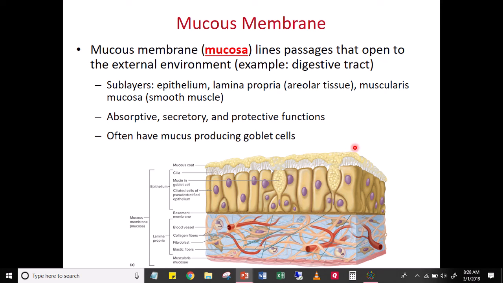One of the things I appreciate about this slide is that when we look at this figure from your textbook, you can see the part of the goblet cell right here where my little laser pointer is that we can often see when we look at our microscope slides. But then you can see the skinny, tiny shaft that includes the nucleus of the goblet cell. So in this figure, it actually looks like a wine glass or a goblet cell. Even though when you look at it in a lab situation on your microscopes, you really can't see the tiny, skinny shaft. All we see is that large region right there filled with the mucin.